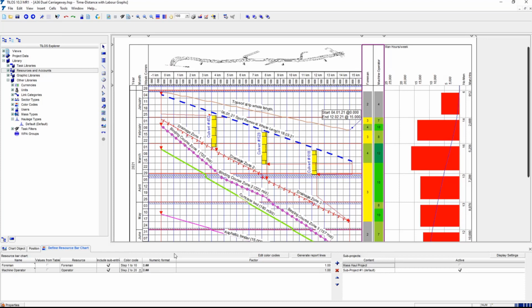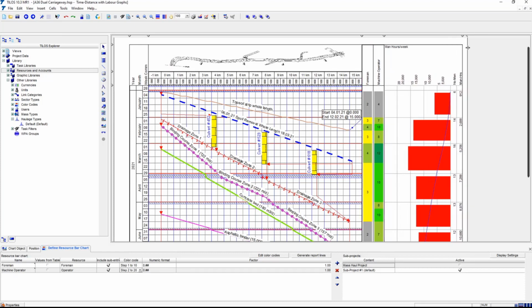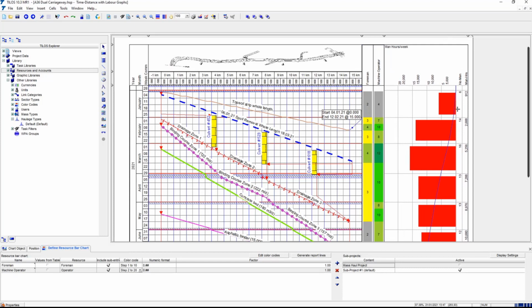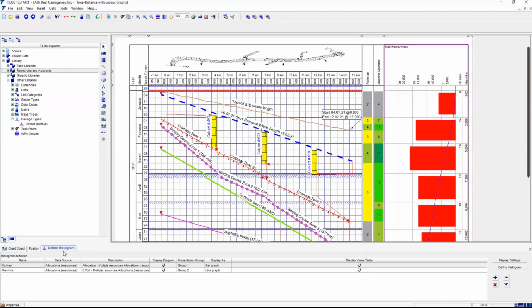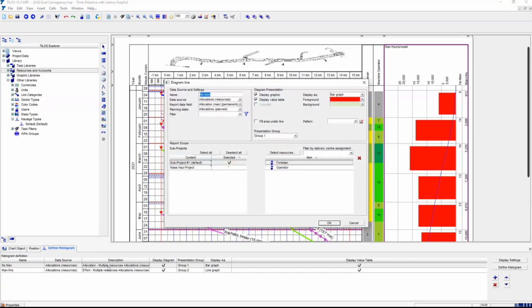And on the right hand side, I've got another graph which is showing me the total number of men per month, a peak number of men per month, and the total man hours per month, which is the cumulative blue line. And I defined all of this in the setup.